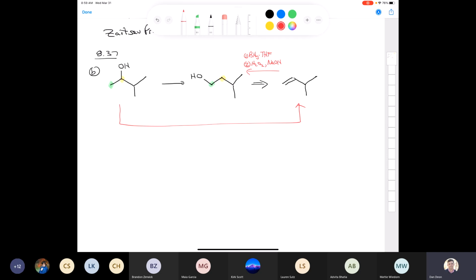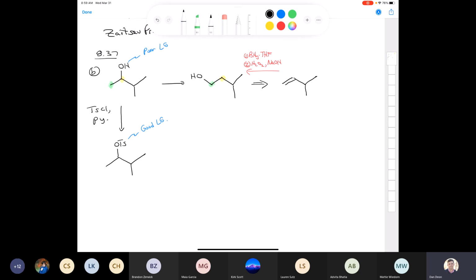And that's what you're saying, Patty, is you're going to have to use a hindered base to make that Hofmann alkene. Well, how do I convert that alcohol into a good leaving group? Remember that we went over how to do that: you treat it with tosyl chloride, TsCl, in pyridine, and then you make a tosylate. And a tosylate is a good leaving group, right? This is a poor leaving group. This is a good leaving group. Why? Because a good leaving group is the conjugate base of a strong acid. Toluenesulfonic acid is a strong acid. Water is not a strong acid. So now we've made a good leaving group.